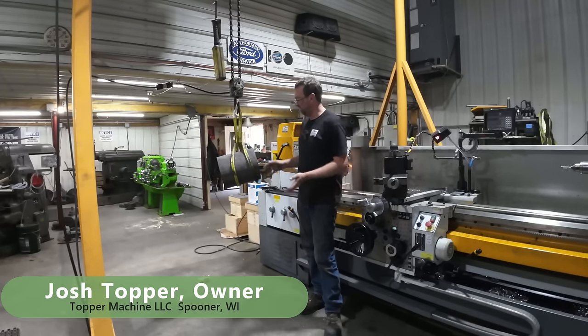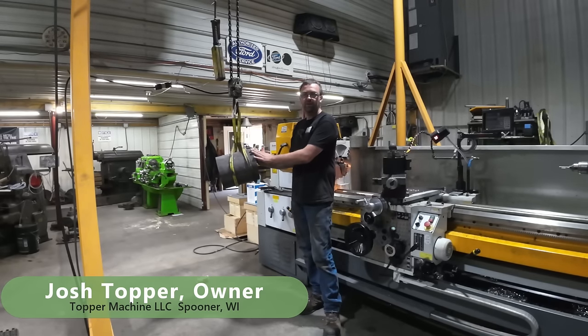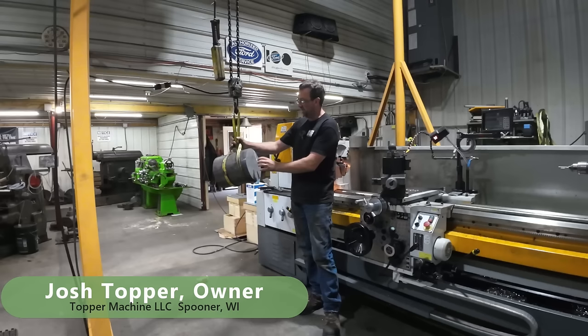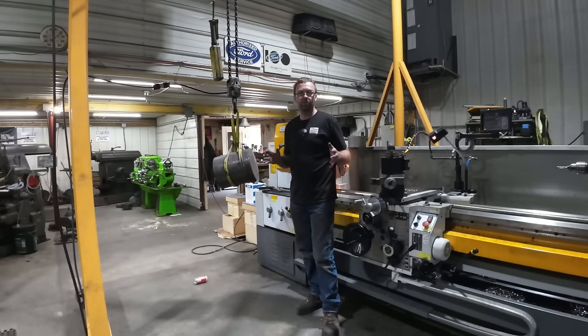I'm Josh Topper. So today's job is to take this chunk of 10-inch solid round stock, it's 1045, and turn it down to an inch and 15/16ths on one end with a big plate on the other for a stub shaft for a big roller.